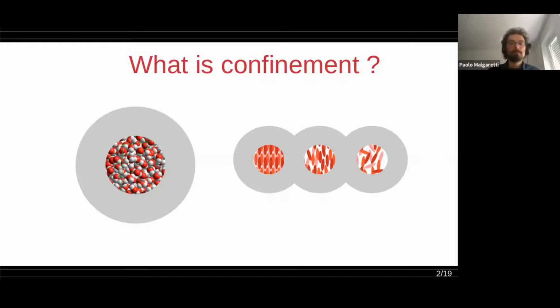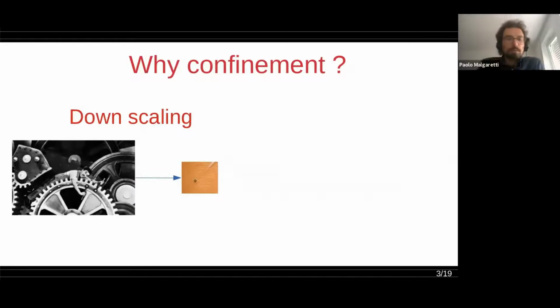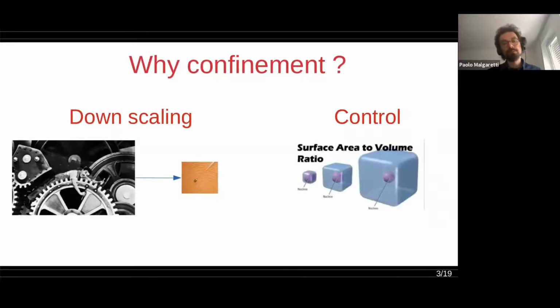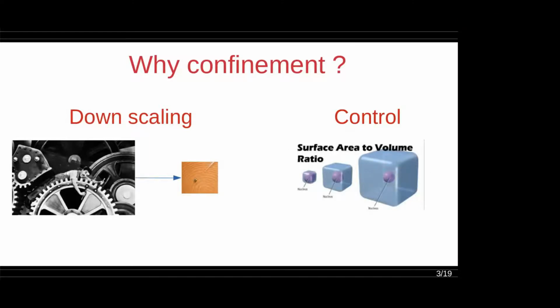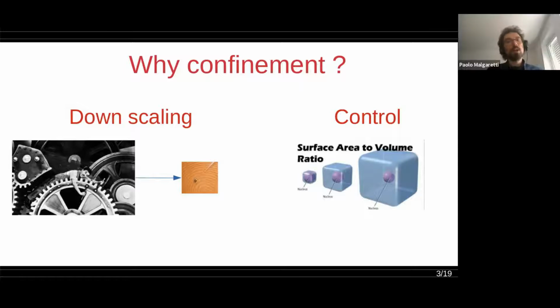And why should we bother at all about this confinement? Okay, fair enough, it's there. But one can also say, who cares? Well, the problem is downscaling. When you go from big machines or big apparatus to smaller ones, as the process of nanotechnology requires, what's happening is that you're changing the surface to volume ratio. When surface to volume is very small, indeed, the system is controlled by its bulk properties. However, when you go down, surface to volume rises, pretty much because surface scales as the second power of the size of your system, whereas the volume scales as a cube. And therefore, what's happening at the surface becomes more and more important.